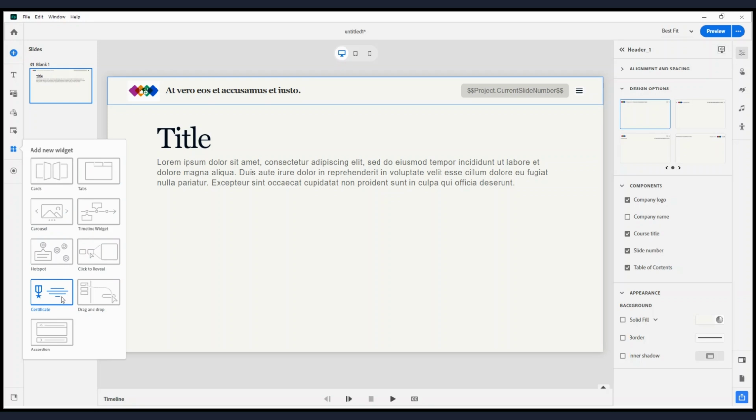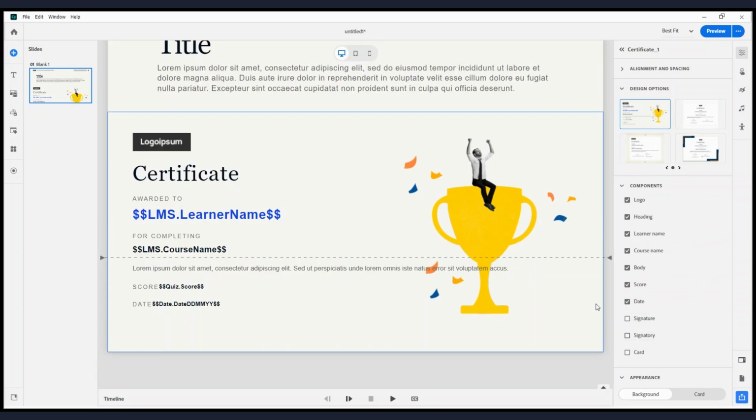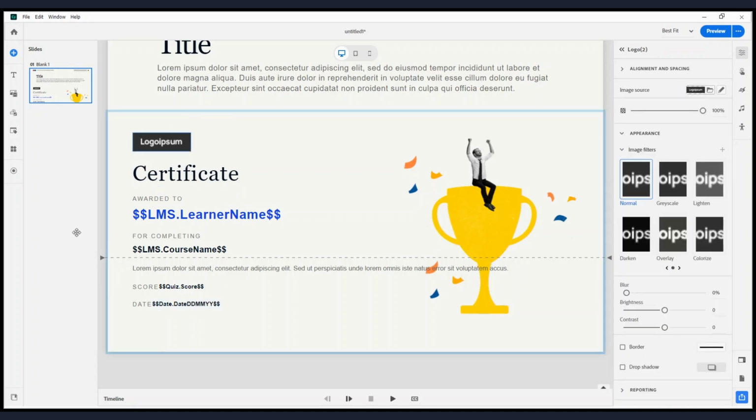So if you're not very familiar with coding or variables, having this done for you is handy. And as you can see, where we've got those dollar signs is where it's indicating that it's pulling a variable through. With this one, again, you can customize it to suit your needs. So you could change the look and feel using these design options. You can also turn off components. So if I wanted to get rid of the signature and everything, I could. And you can change out this image as well and make it more your own. You can put your company logo up here and everything. So you get a good range of customization options with that.